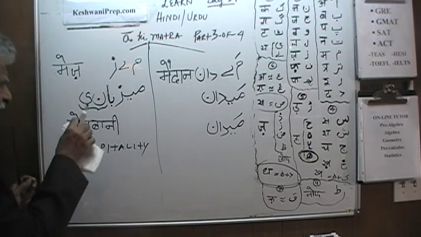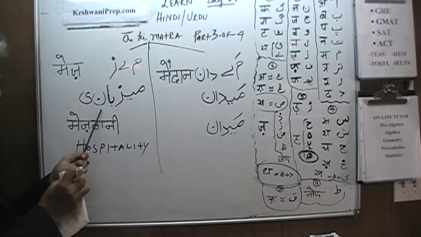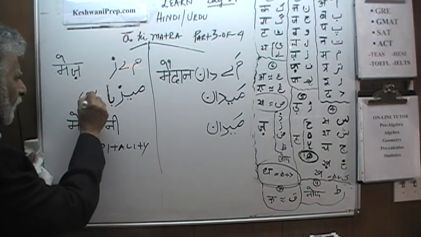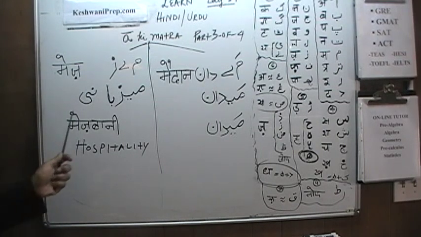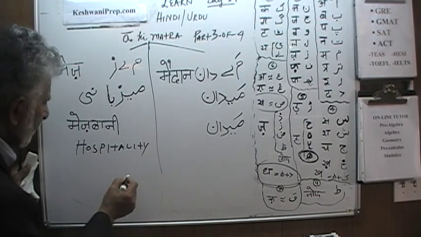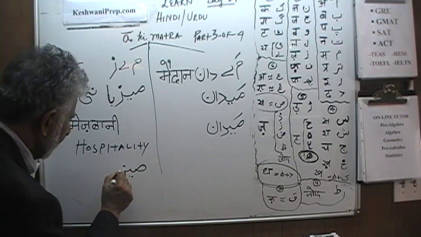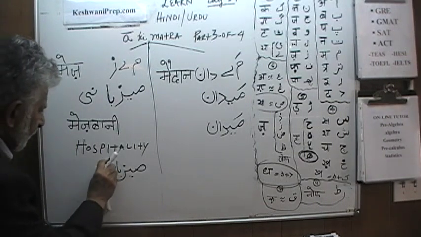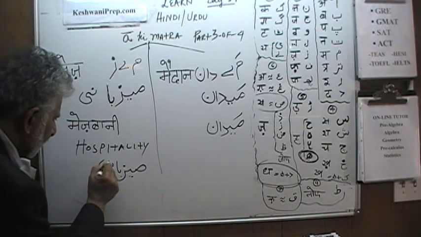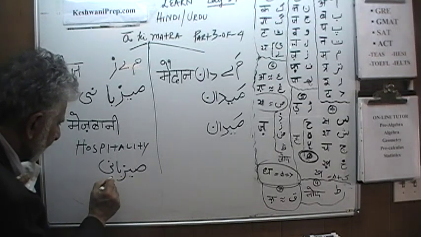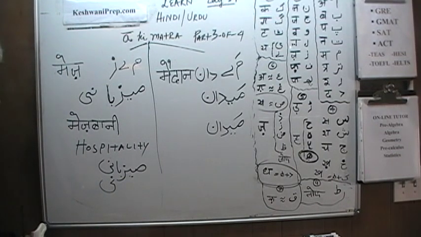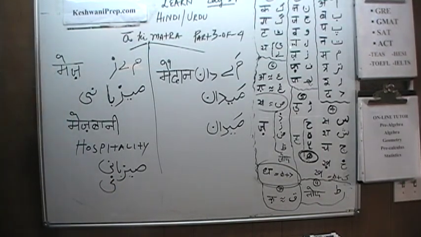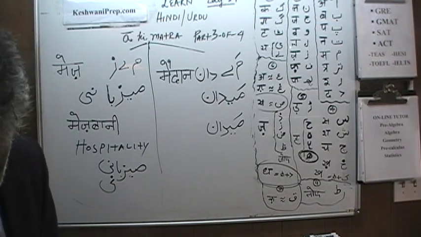There is not much to put together. What's going to happen is that this noon is going to get up and move up a little bit. And when he moves up a little bit, he becomes a little smaller. There we go. And of course they'll be closer to each other. Mezbani. Just write it here. Mezbani. Sometimes you will see ni like this and sometimes you will see it like this. It's the same thing. You understand? So this part there, that part, and that's a noon. Mezbani. Let's continue.